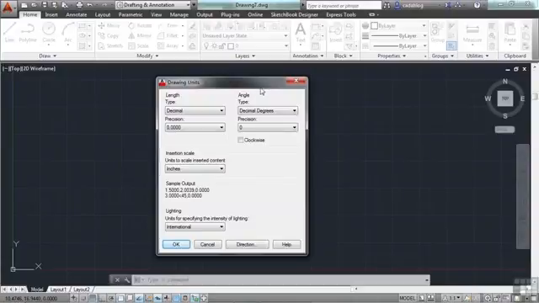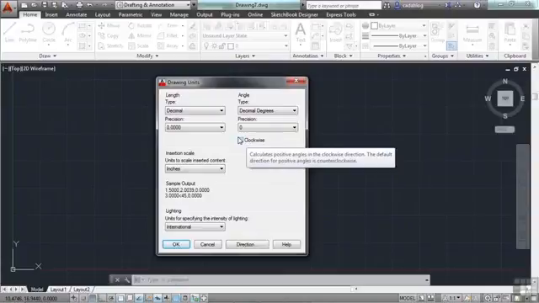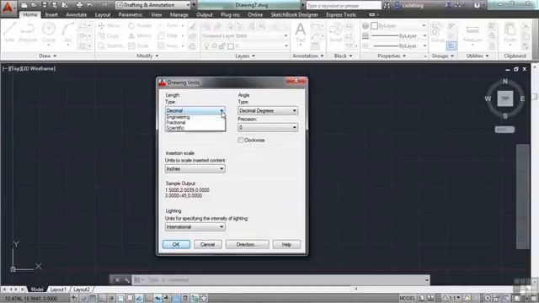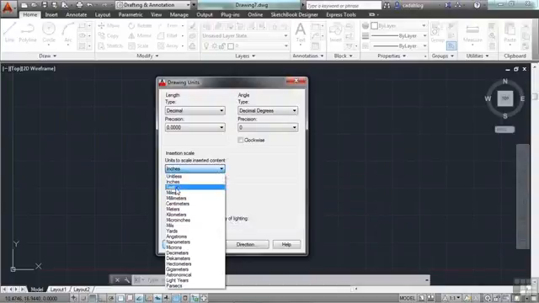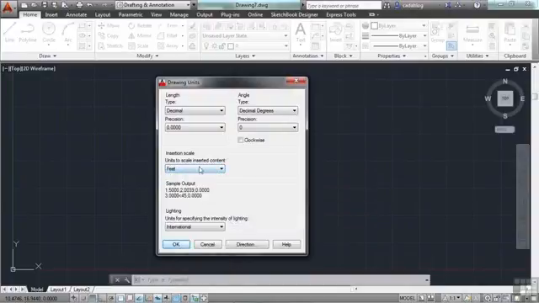For this example, we're going to use decimals and feet. This means that one unit will be 1 foot long. So we want to set up to decimal, and we want to set the insertion scale to feet. This doesn't change your units in AutoCAD, but it will affect how other AutoCAD files or blocks are scaled when you bring them in. So you can draw in feet in this drawing here.